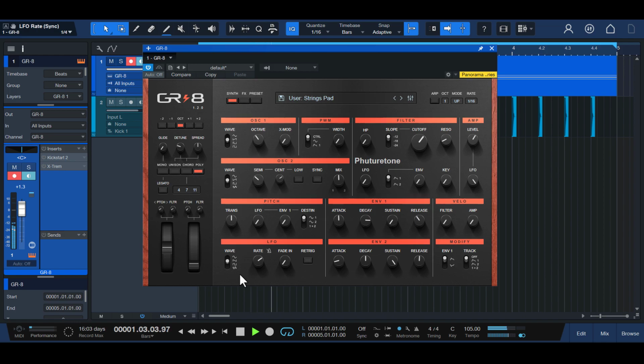Okay, now we're introducing some nice movement into our static pad. Experiment with different LFO waveforms, because some will be more aggressive or smoother. I'm gonna give the sound a little bit of filter envelope movement.